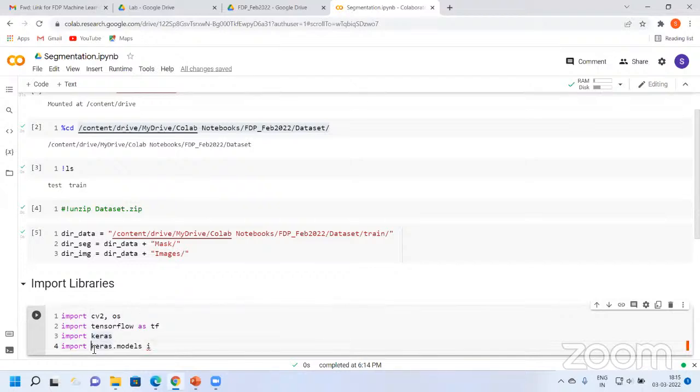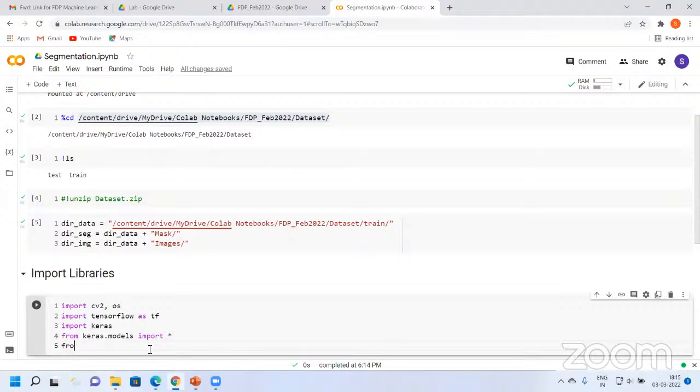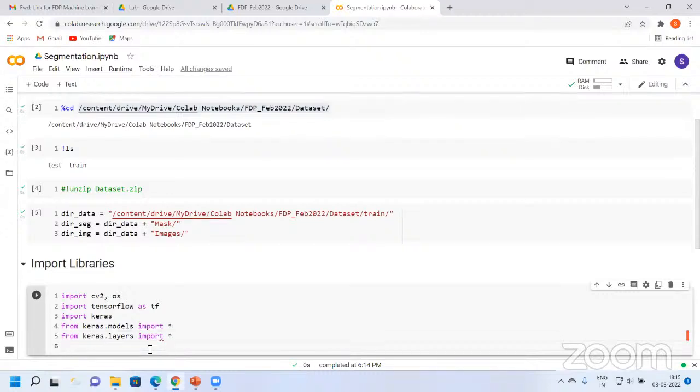From Keras.models import all. Then I have to import NumPy as NP.